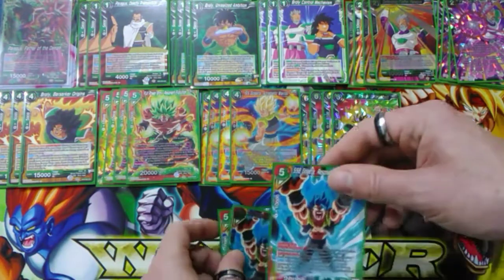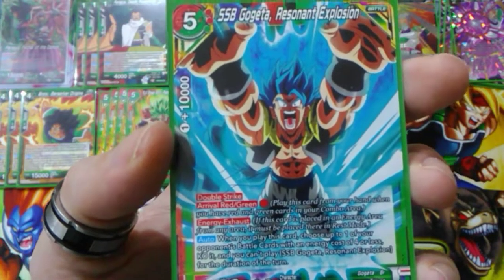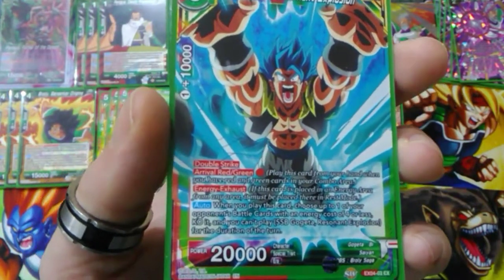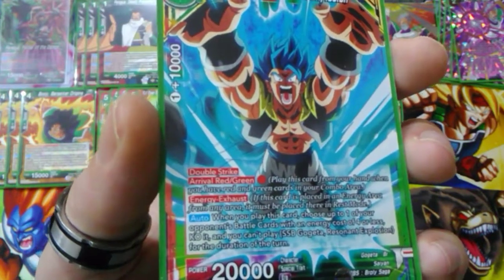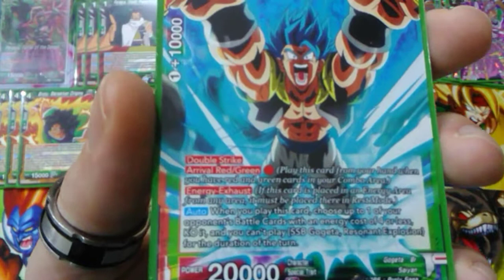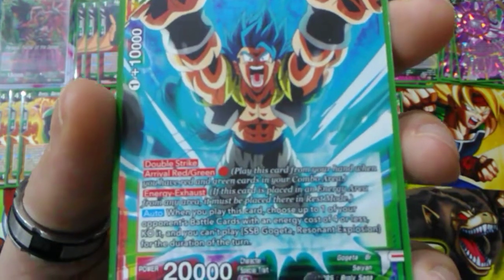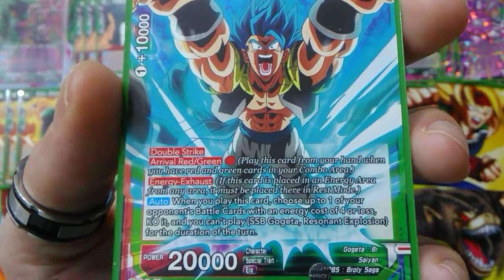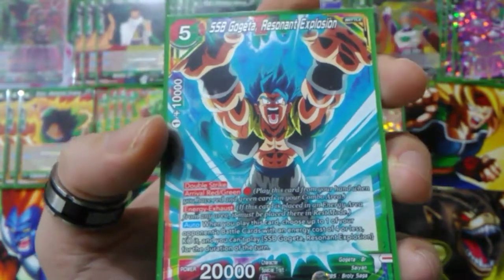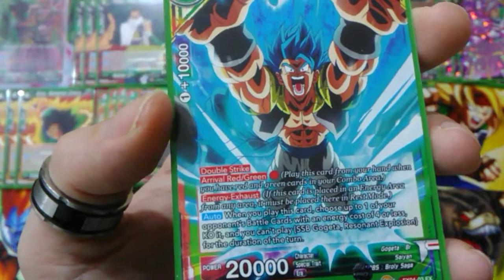And next up we've got another dual colored card, Super Saiyan Gogeta, Resonant Explosion, 5 energy cost, 2 needing to be red, 1 needing to be green, the rest whatever you feel like. And a double strike as well, and has an arrival skill, red/green, so with 1 red energy cost, you can play this card from your hand when you have a red and green card in your combo area. So getting to bring this guy out for just 1 red energy if you combo up with a red and a green.